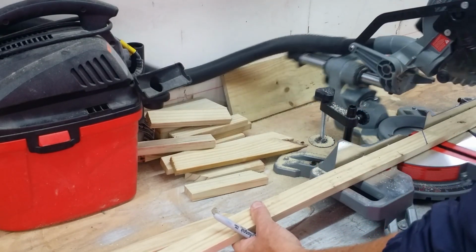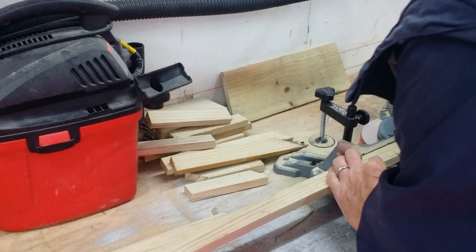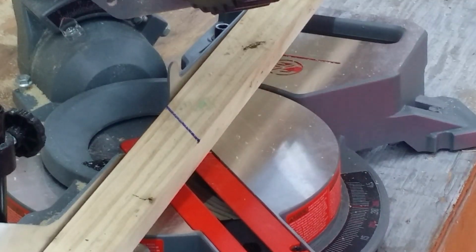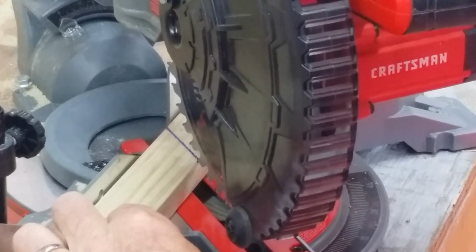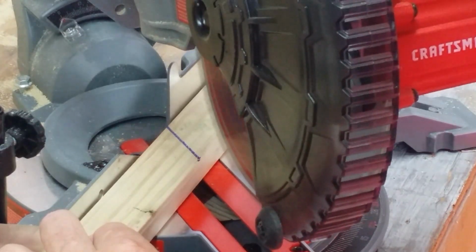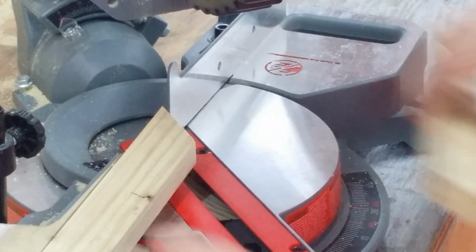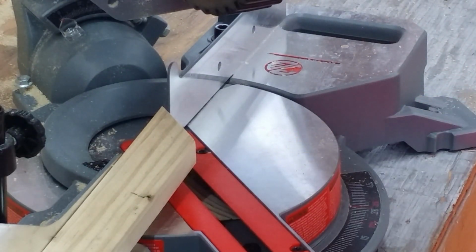Okay, so now I got to switch my 45, right? I got to line that up with the saw. I don't know if you can see that or not. See if we can do this without me getting my big head and stuff in the way. All right, so see how I'll have that lined up right on the mark. All right, I want to cut right on the line. Okay. And that'll be my two pieces. Now we'll go ahead and put those on.